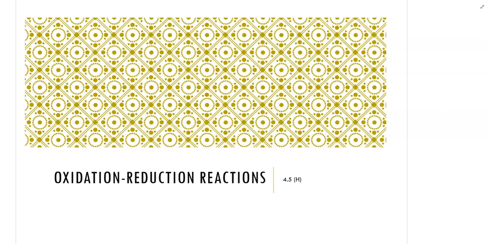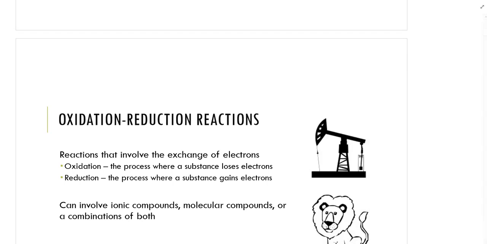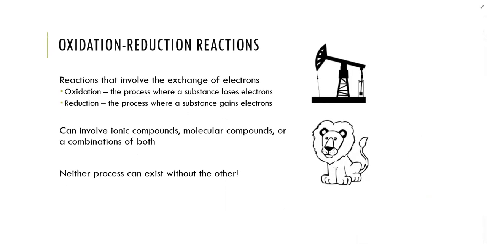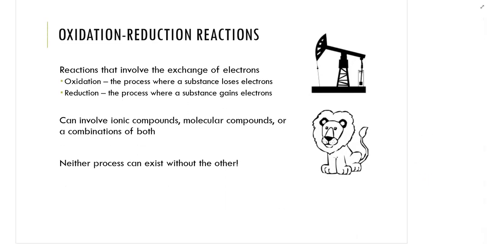This is going to be our last category of aqueous reactions called oxidation-reduction reactions. First of all, with oxidation and reduction, these are processes that basically have electrons being removed from one and then transferred to the other. So oxidation specifically, this is where a substance loses electrons. Reduction is a process where they gain electrons. And of course, these little diagrams on here help you sort of remember them.